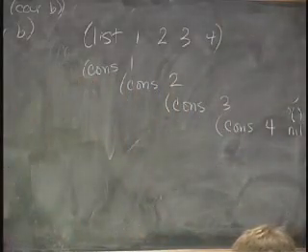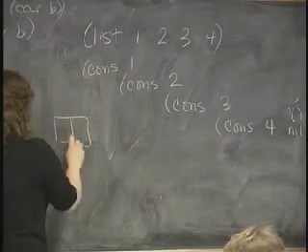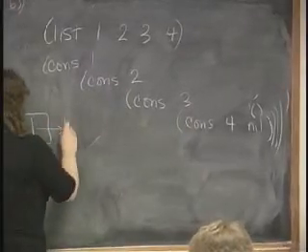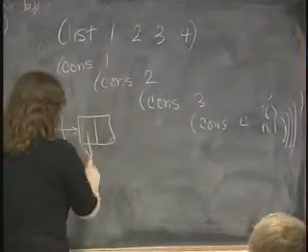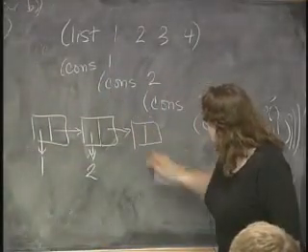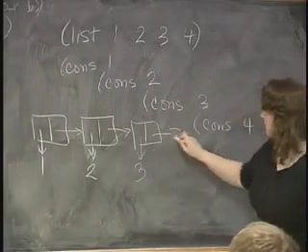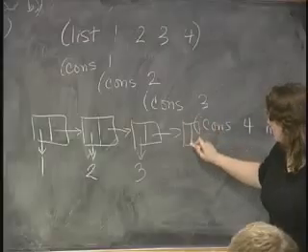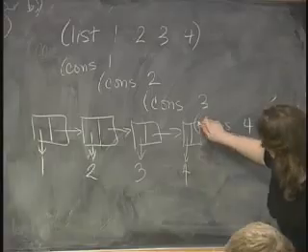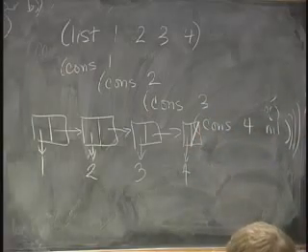This would be drawn as, once you desugar it, it's easier to see how we would draw it. We've got a cons cell. First one points to a 1. The second one points to another cons cell, in which the first element is 2. And the next one points to another cons cell that has the first element 3. Another cons cell, first element 4. And the way that we denote nil in the box-and-pointer diagram is by putting a diagonal line through that last cell.